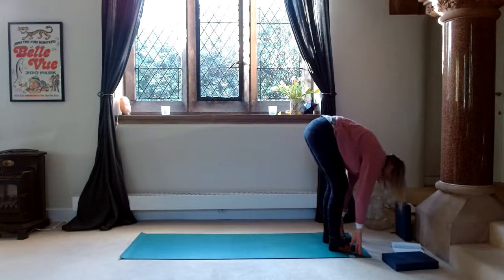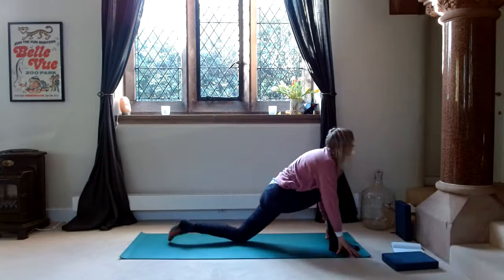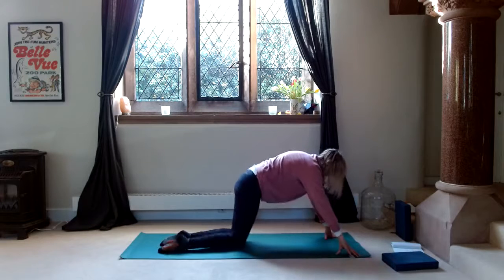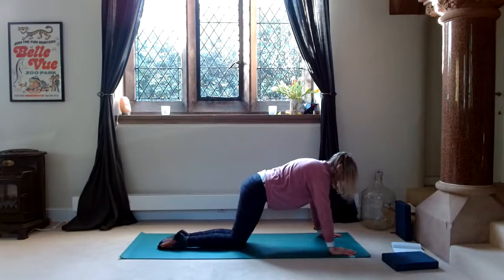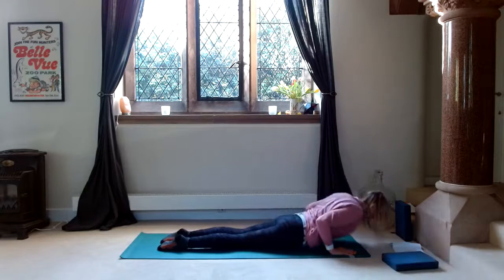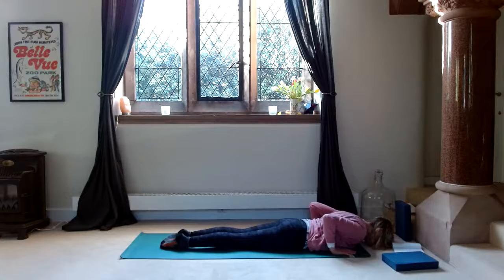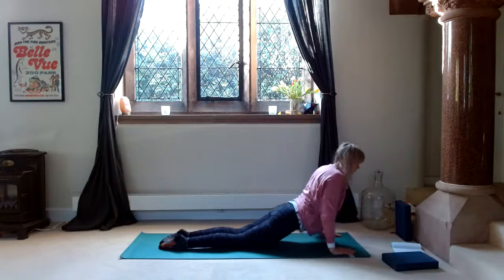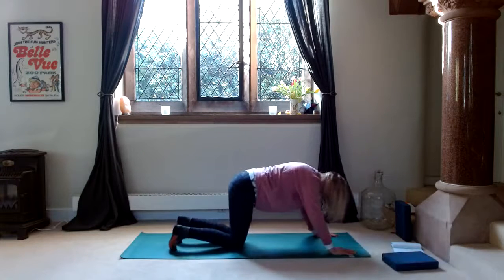Breathe in, lift the chest, left foot back, left knee down. Breathe out, tabletop. Breathe in. Breathe out, lower slowly to the floor. Breathe in, squeeze and lift cobra. Breathe out, tabletop and down dog.